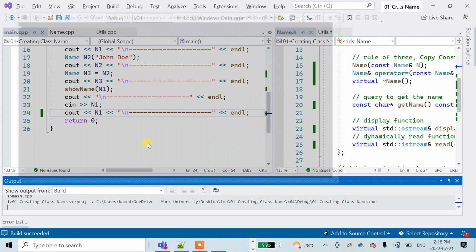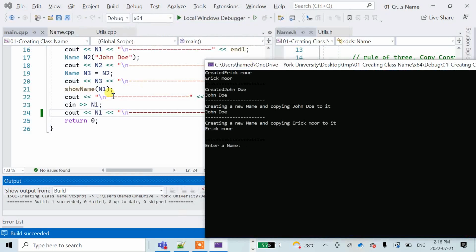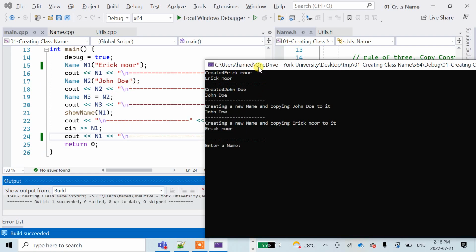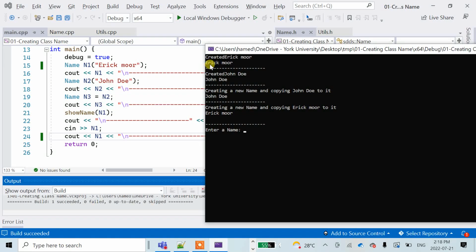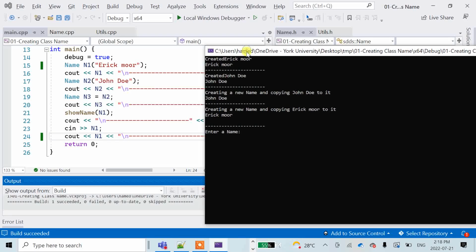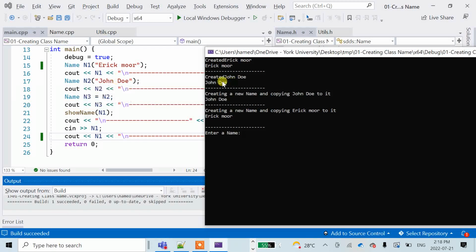And run this. Once we run, we see we have created Eric Moore. Then it is showing Eric Moore, and it is creating John Doe. It is showing John Doe. Creating a new name: this is the copy assignment we implemented with this message. Now it is creating a new name and copying John Doe to it. It's showing John Doe.